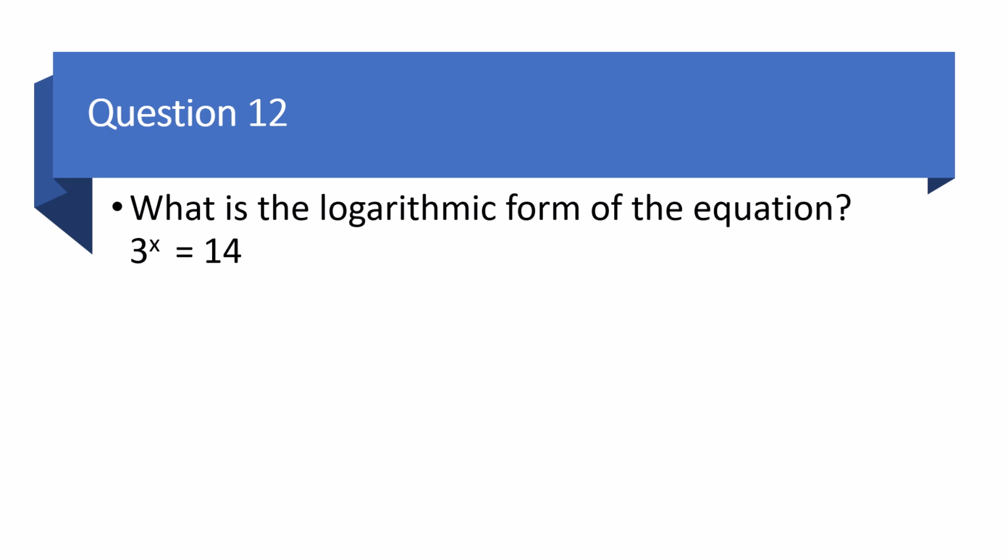All right, question number 12, what is the logarithmic form of this equation? So we're just going back from exponential to logarithmic. So this is log base 3, 14 equals x. This number to the right is always going to be our exponent. Let's try one more. Log base 4, 9 equals x.